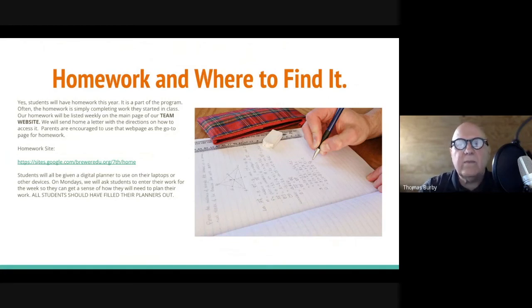We're giving everyone a student planner. Some kids absolutely require it; others use it anyway. If your child starts to lose track of their work, we'll say to them, 'We need to check your planner,' and we'll ask them to fill it out. We can even have them send you a screenshot of what their work is for the week, so there's a way for us to communicate.